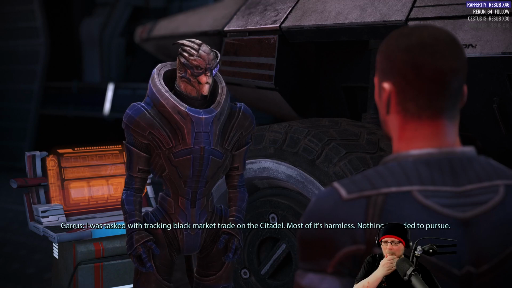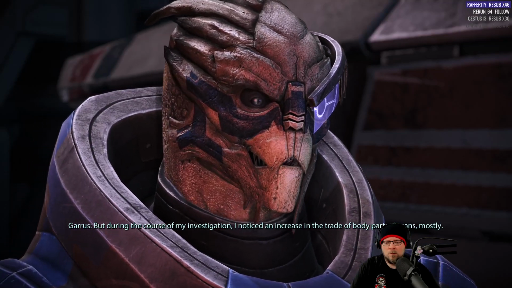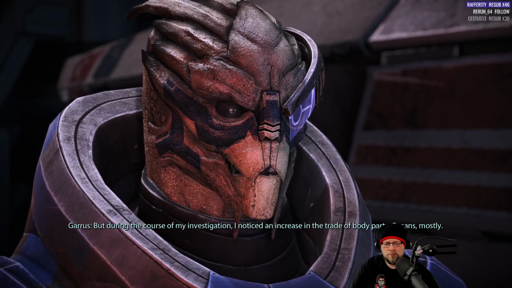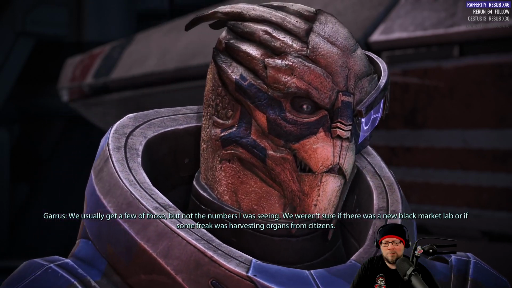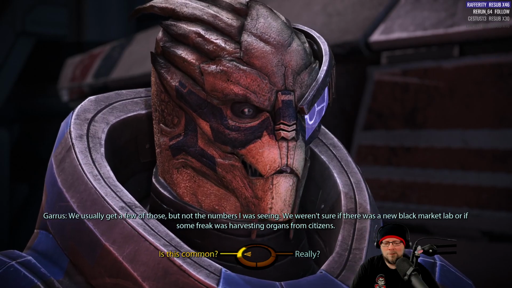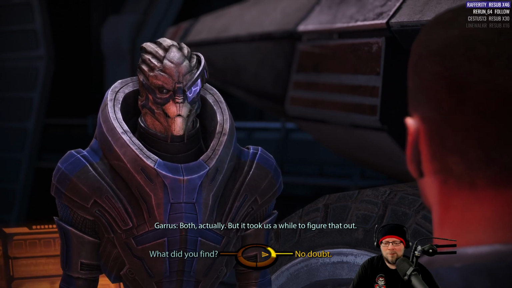I was tasked with tracking black market trade on the Citadel. Most of it harmless, nothing I needed to pursue. But during the course of my investigation, I noticed an increase in the trade of body parts, organs mostly. We usually get a few of those, but not the numbers I was seeing. We weren't sure if there was a new black market lab or if some freak was harvesting organs from citizens. So what was it? Both, actually. But it took us a while to figure that out.